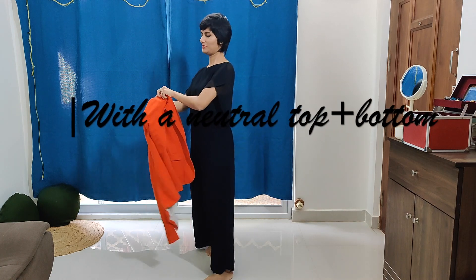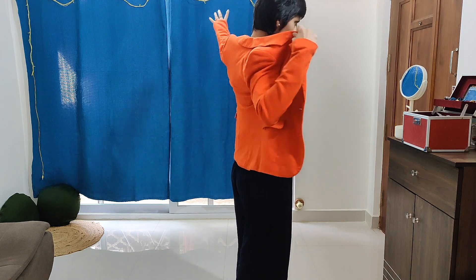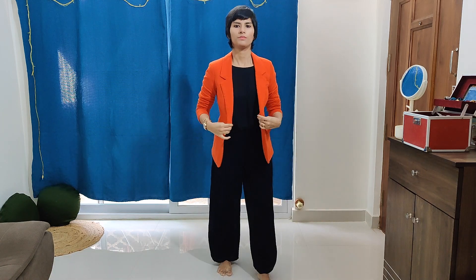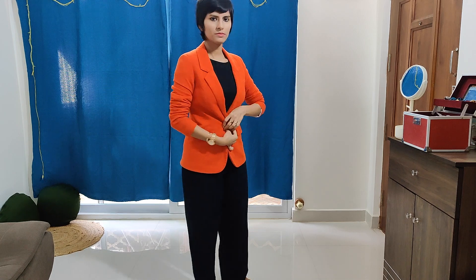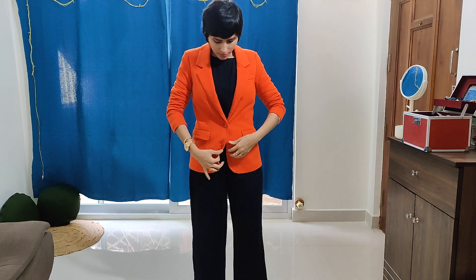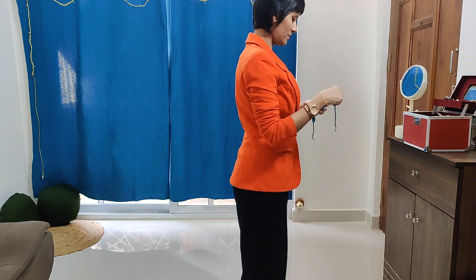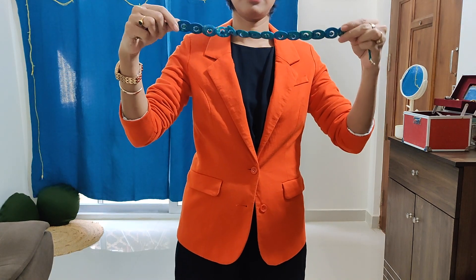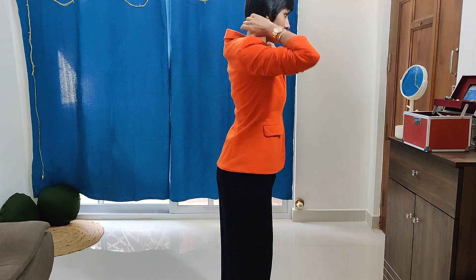For the next look, I've gone all out and picked my other favourite, which is my orange blazer. I've tried to pair this blazer with a neutral colour — in this case black, but you could go for another neutral like white, beige, or nude. The orange in the blazer is just glaring and is sure to make you stand out at a public gathering or a party. Now I'll add some accessories to complete the look. I'm going a bit experimental here — I've picked a blue neckpiece that is a bit showy, but I would not add any other accessory because there are already a couple of statement elements to it.